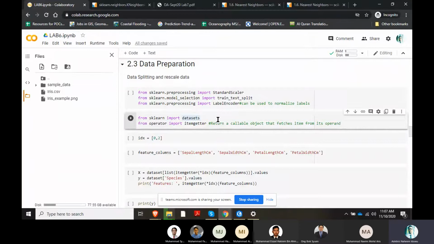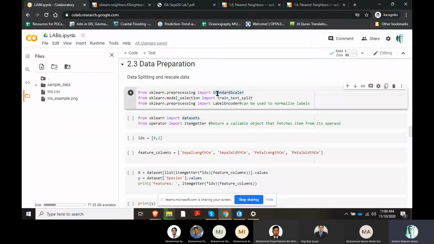Because imagine you have age records, right? In one of the data sets, you have the age of a baby, maybe 2 months or just 1 year, and you have another person who is as old as 70. The scale is not really good for your data set. It's going to affect the performance, and it's going to affect the time it takes to train. So it's good to always bring your data set to the same scale. One way to do it is to make it range from 0 to 1, or to have a standard deviation. So here, what we are doing basically is to use standard scaler. To do that, we just import standard scaler from the preprocessing package, right?